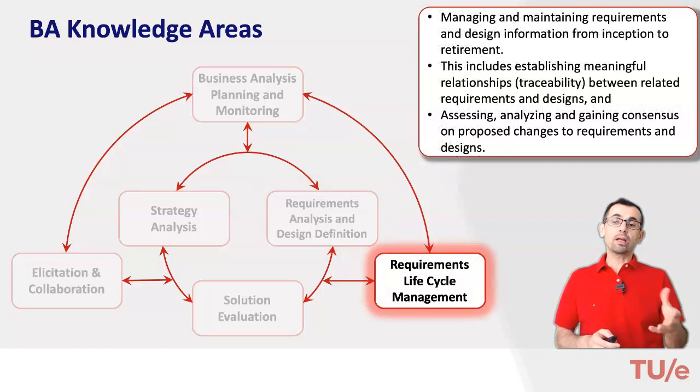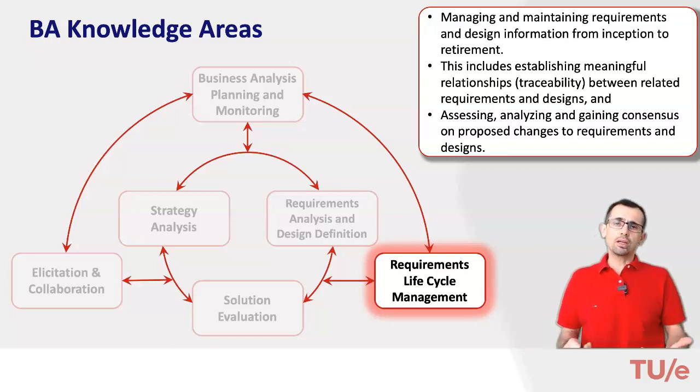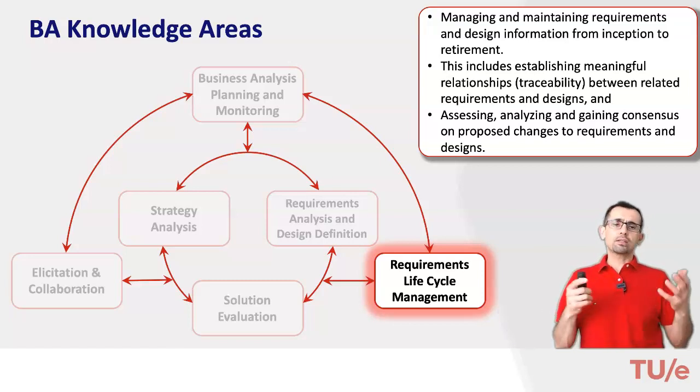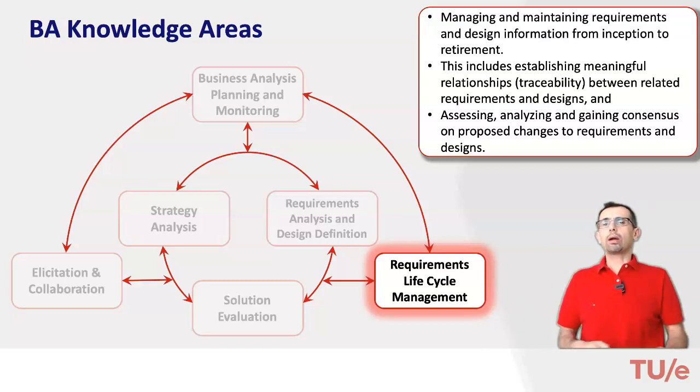What else? Requirements lifecycle management basically describes the tasks that business analysts perform in order to manage and maintain the requirements and specifications, and the design information that's also included there, from inception to retirement. These tasks describe how you can establish traceability, that is, meaningful relationships between the related requirements, specifications, and designs, and assessing, analyzing, and gaining consensus on proposed changes to requirements and design specifications.